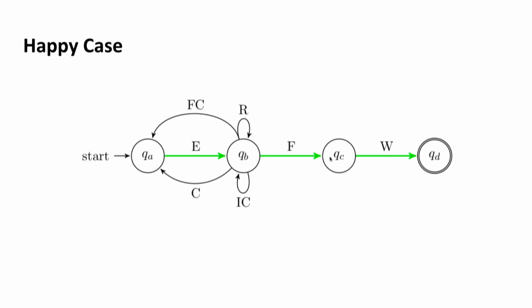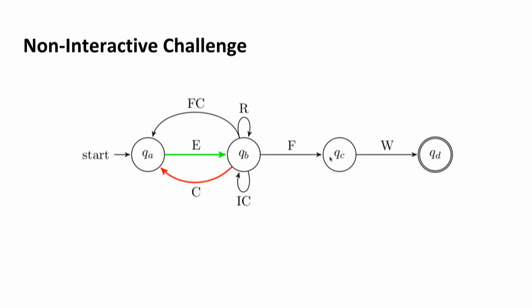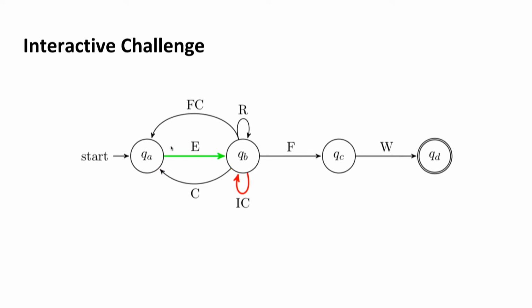7 days pass, let that be the challenge period, then you can finalize the exit, and then you can withdraw the coin. So that's a happy case. But then, if you have a non-interactive challenge, and I will talk about how each challenge works later, if I make an exit and within that time frame somebody challenges, my exit gets cancelled. It's gone, it's again to the initial stage.